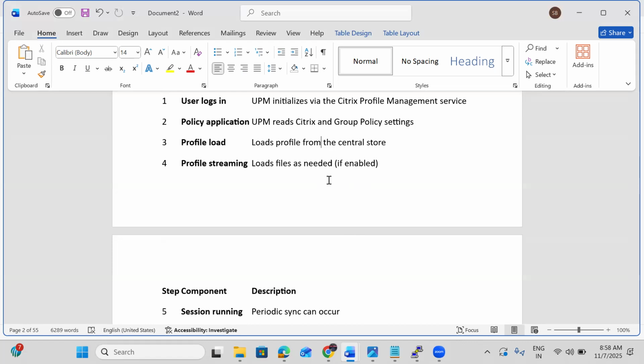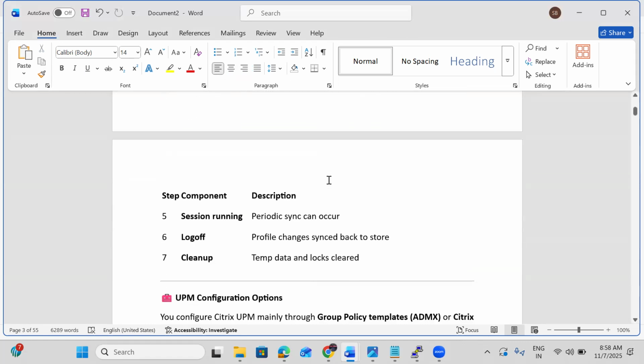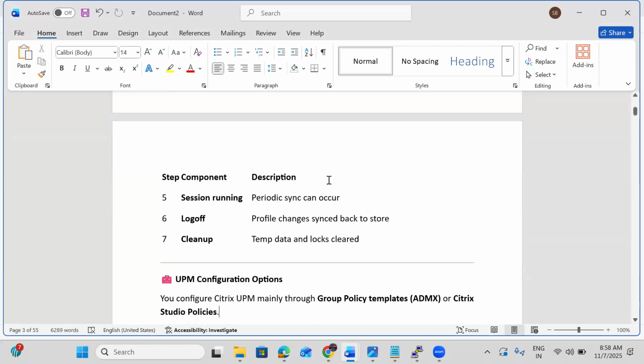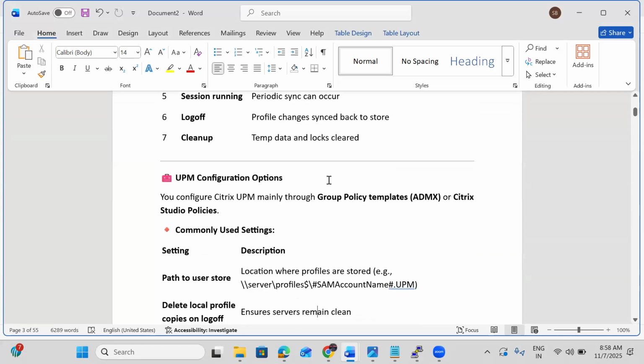Then profile streaming and synchronization also happen. All those changes are synced back to the store where we have configured the UPM path. On the client side, whatever temporary data there is gets cleared.